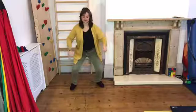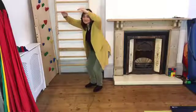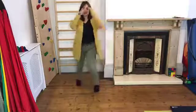Or you can pick a place. So maybe you want to do the Taj Mahal and whatever. Whatever you think you would do for the Taj Mahal. This is just what came to mind. I thought, well, it's still using muscles. I'm still having to hold position. These are supposed to be the pillars. And so it's just a bit of fun to think of places around the world that have monuments or whatever and hold for at least 5. Squeeze those muscles if you want to, and then release. Squeeze and then release. We can do like, what's that, the Sydney Opera House? You're in this position instead. Just have a bit of fun with that.